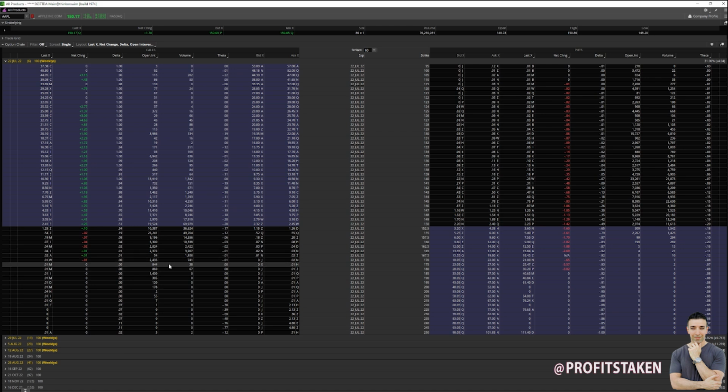Now, if you were buying something like the 175s here, you'd have to be very careful because that means only 38 of these contracts traded on the last trading day. That's not a lot. Depends how many you're buying. And one thing that I want to caution traders of is that as you see these lower price contracts, they're tempting because you get more leverage for your money if it goes your way. Just remember, if you're buying more and you're holding more, you need to see the volume there so that you can liquidate. What do I mean by that? Let me clarify and go deeper.